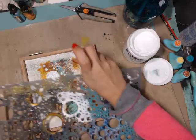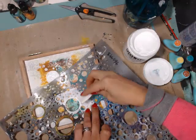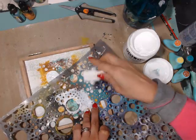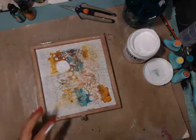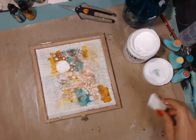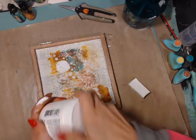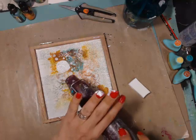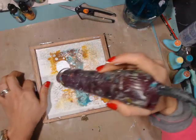And I'm going to do some of the little ones on the bottom, not the big one. Okay, just like that. Can you see? Perfect. And they don't have to be perfect, so don't you worry about being a perfectionist, because perfectionism isn't going to work here. All right. And we're going to dry this up really quick so we can move on to the next step. Look, I already have paint on me.